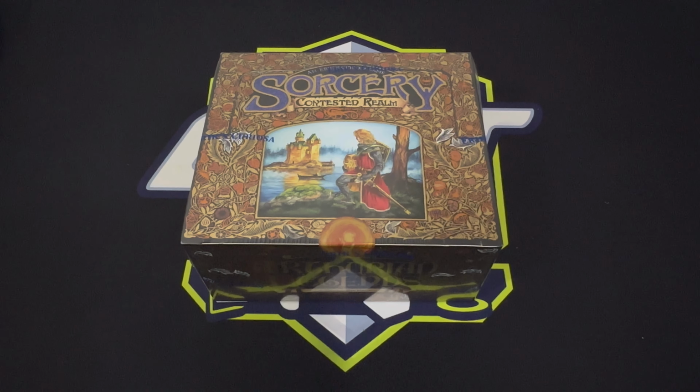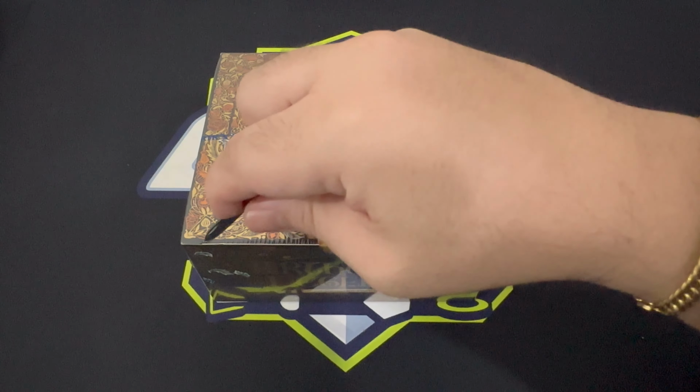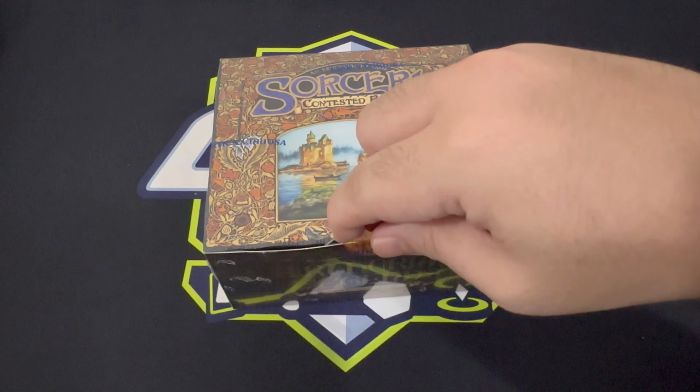Welcome back. So we're now in box 5 of case number 3 for Sorcery Contested Realms for their third set, Arthurian Legends. So yeah, we're still chasing the dream, still looking for Curio Pull in video and the rest of the other uniques that we haven't pulled.